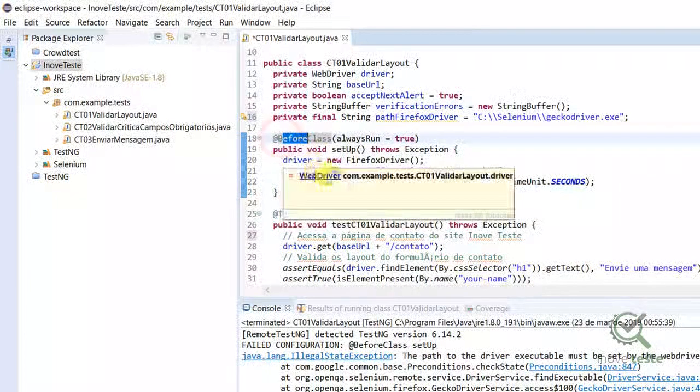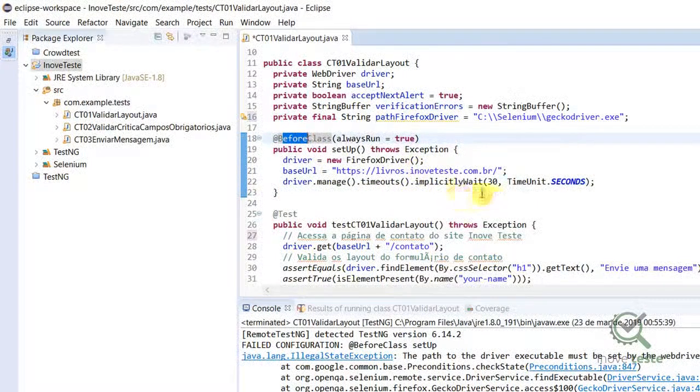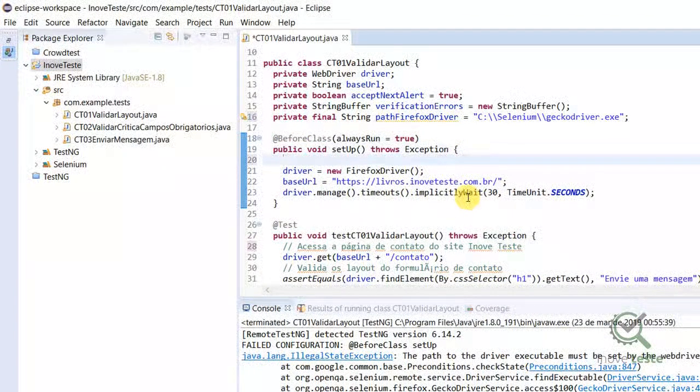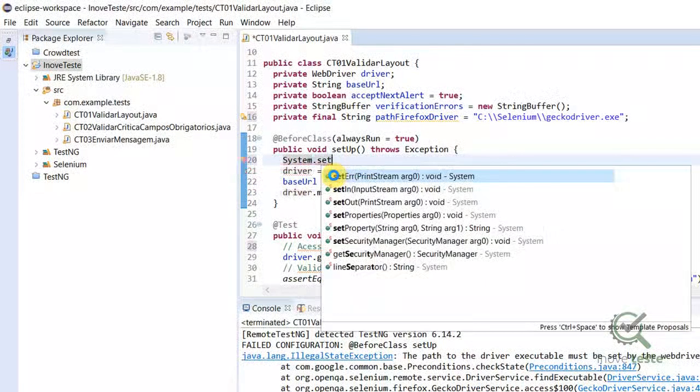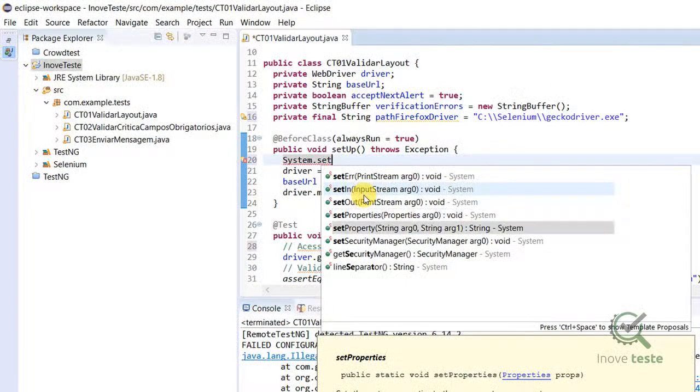And here in the @Before, that is the setting before the test run, I will add the following command: System.setProperty. It has a string 1 and a string 2.